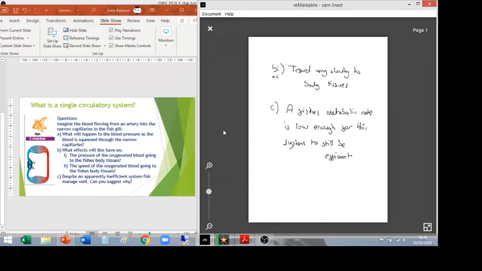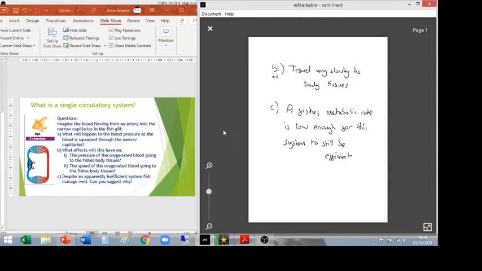So a single circulatory system would not be efficient in a mammal because I'm having to keep myself warm. I'm warm-blooded. So I can be as lazy as I want sat in my chair, but a single circulatory system would not be efficient for me, but for a fish that doesn't have to control its temperature, yeah, it's absolutely efficient enough. At the end of the day, any system an organism has been designed and tested by evolution over millions of years. So it must be good enough for them.